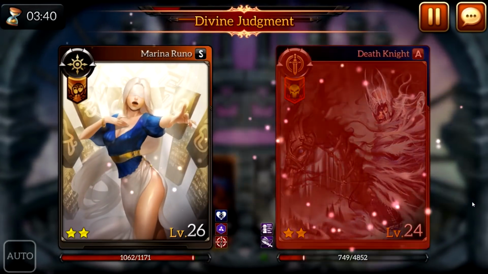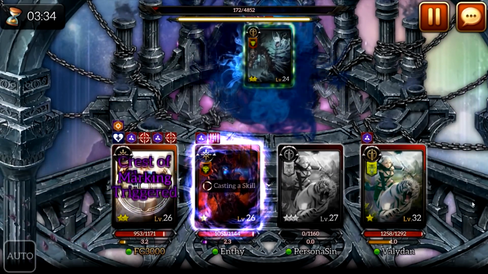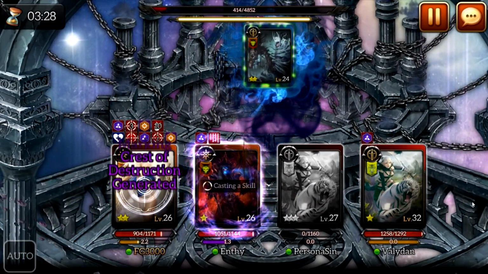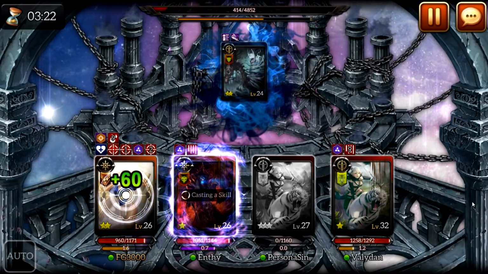So let's go ahead, he's almost dead though. Only has 172 more HP. You're gonna do a casting skill? If I die while you're sitting there trying to cast an ability instead of just basic, oh, never mind. He's back up to 414 HP. He's trying to kill me like crazy. I'm bleeding. I have a bunch of crest on me that will explode once he attacks me again.